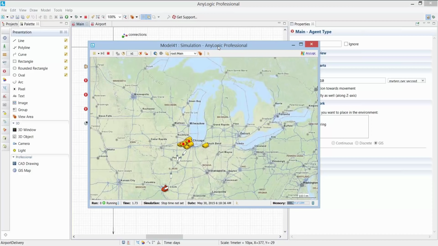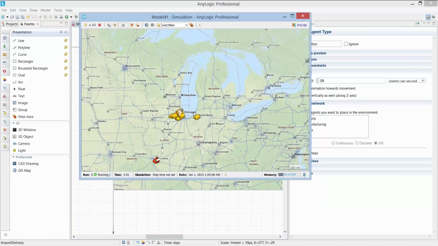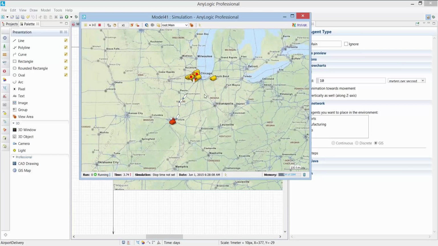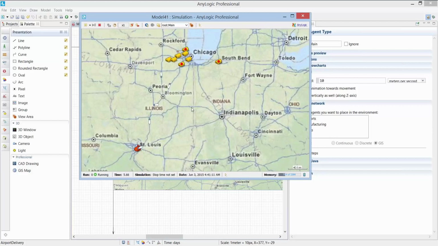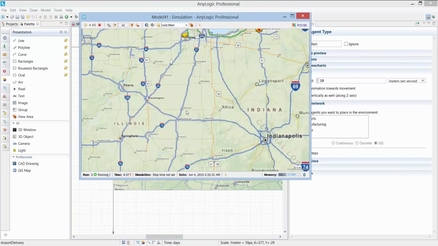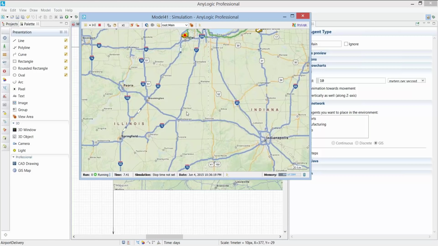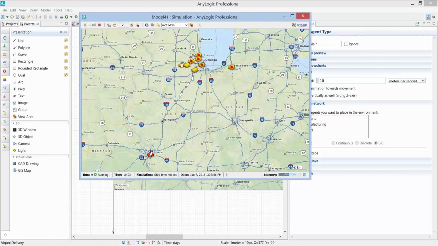So now we have our trucks moving in, and if we want, we can still pan and zoom, and I can zoom in, and it's still interactive, and the trucks are moving in and out of St. Louis to the various factories, and you can see that there's deliveries going on and orders just like we had before. We actually see more orders here, so it's an indication to me right away that locating this factory farther out, as you would suspect, is going to create more of a lag time.